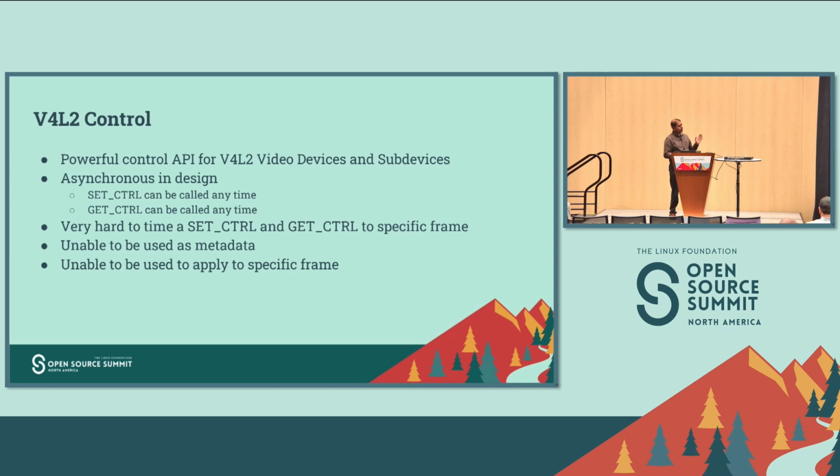This is very true for ISPs and time-based streaming hardware devices. Since you cannot do that naturally unless you use the request API, you cannot use a straight V4L2 control as metadata. It's very difficult, and you can't even use it to apply settings to a specific frame. So per-frame settings are also very hard to do with V4L2 as is.